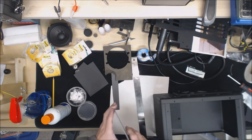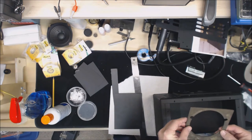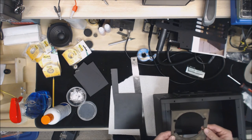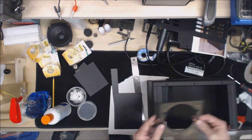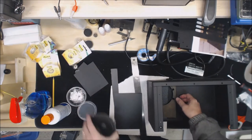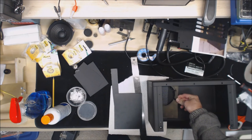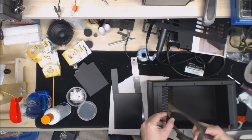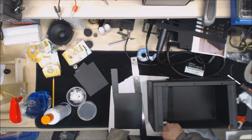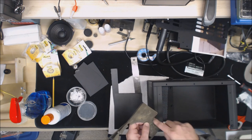Okay, next step in our restoration here is we have to remake this. This goes in there and then the speaker goes on top of it. Well, obviously part of our problem is since we're replacing it with a different speaker, I've got to change where the mounting holes are for the speaker. This particular one, they attempted to put a hole in here and put a telescoping antenna, and so they cut this out.